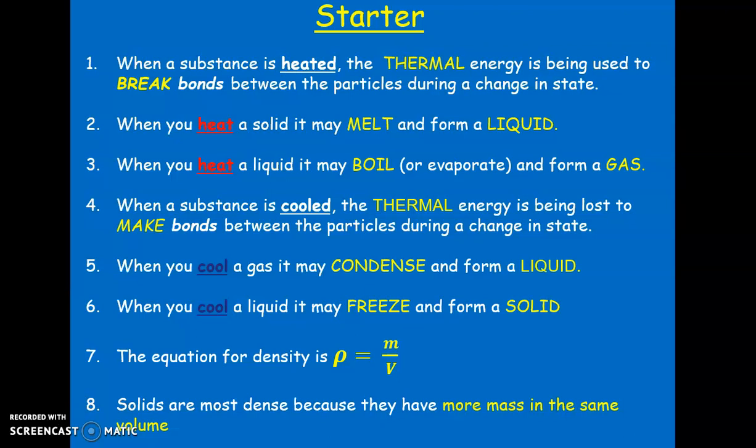When you heat a liquid, it boils or evaporates. We'll discuss that in a bit more detail next lesson. But it boils and it forms a gas. Again, you're breaking bonds because you're heating the object. When a substance is cooled, the thermal energy is being lost and you make bonds. You form bonds between the particles during this change of state.